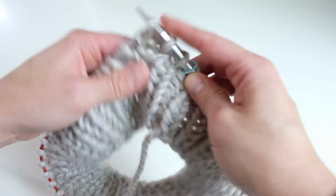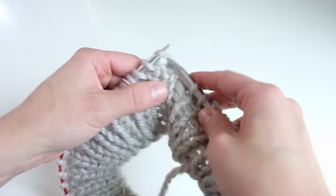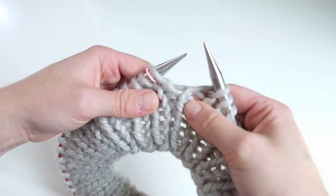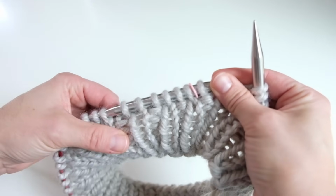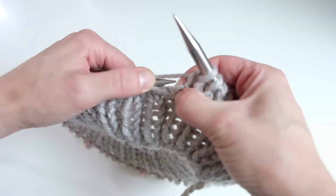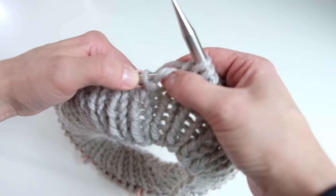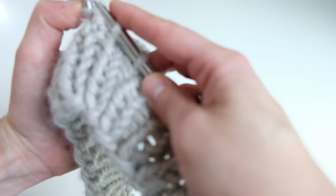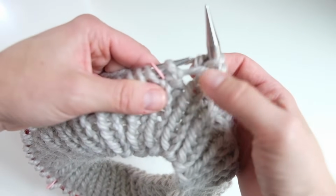Then we are going to knit across that right sleeve until we get to 1 stitch before the next stitch marker. So here we are, 1 stitch before the next stitch marker. Now we need to make 1 right, and we do that by inserting the needle from the back to the front in that bar in between those 2 stitches. Back to the front, and then we're going to knit through the front. And now we have a stitch that leans to the right.